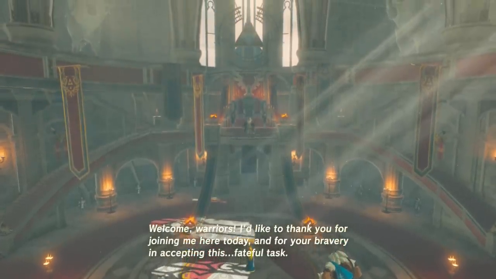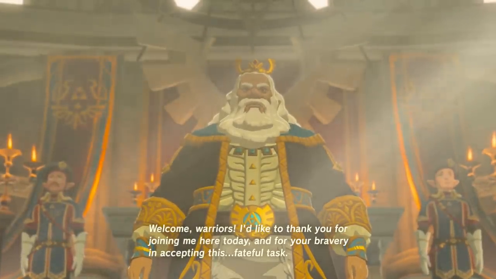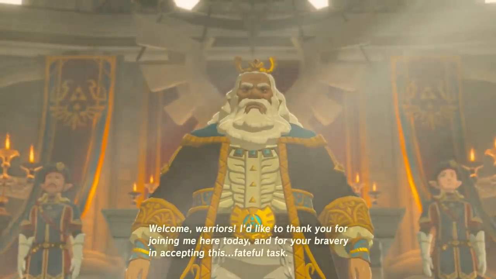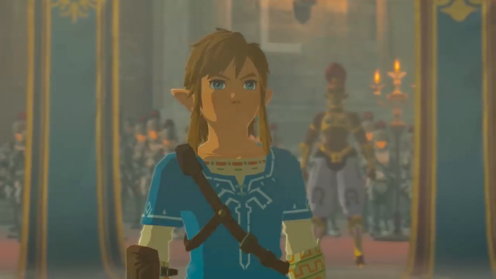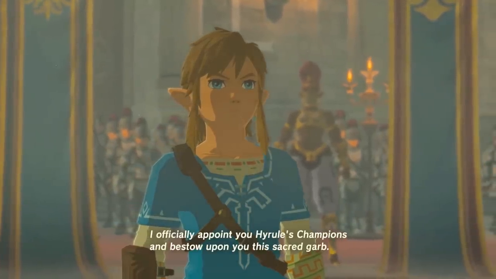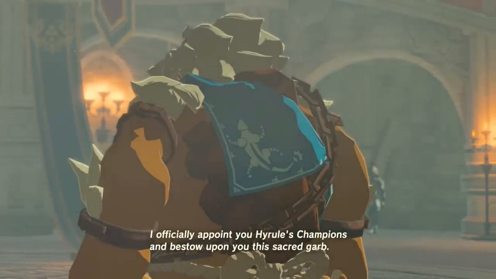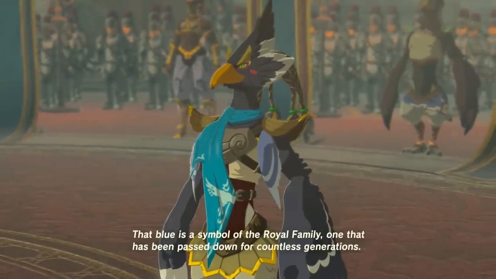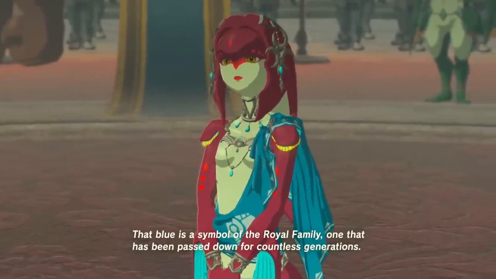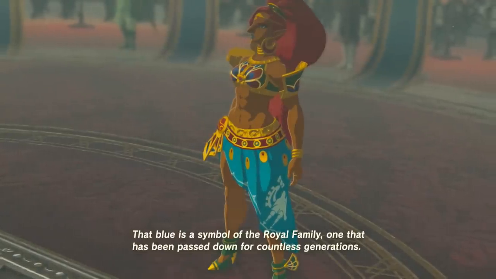Welcome, warriors. I'd like to thank you for joining me here today, and for your bravery in accepting this fateful task. I officially appoint you Hyrule's champions and bestow upon you this sacred garb. That blue is a symbol of the royal family, one that has been passed down for countless generations.